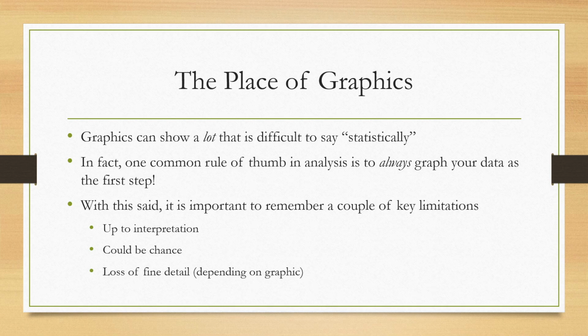One last limitation is the loss of specific detail. Sometimes graphics do a really good job at showing big picture stuff, and often that's what we need. But sometimes it's tough to find fine detail. If you think of the height of a bar chart, I don't know exactly what that number is. If you think of a point on a scatter plot, I might not know the exact coordinates of that point. Depending on the graphic, this loss of detail could be more or less, and depending on the research question, it might be more important or less important. But it's important to remember that this is a limitation of graphics, broadly speaking.